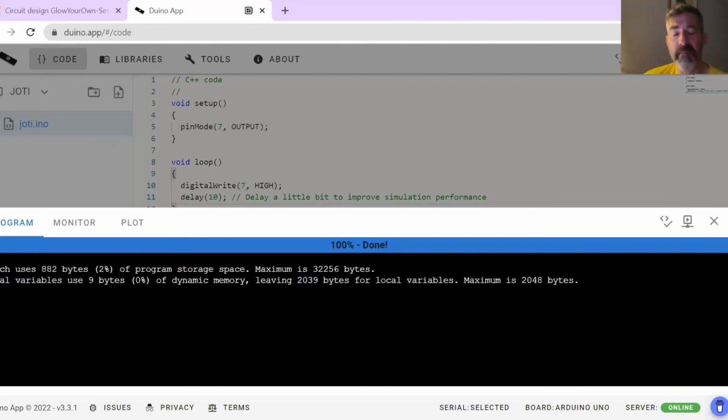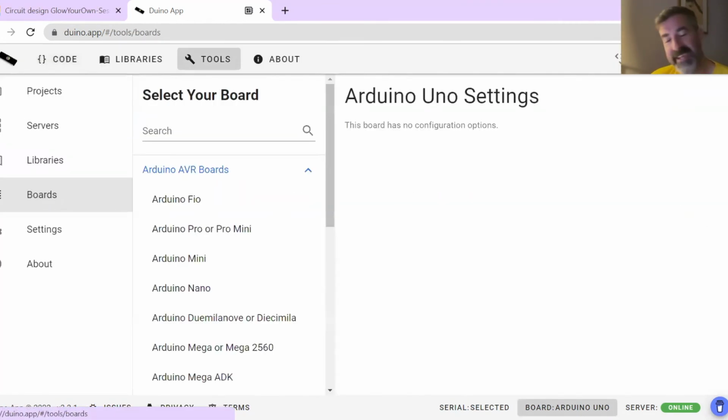So if it says 100% error, reselect your USB port. It might not say Arduino COM, it might just say USB port. It might have a USB and a Bluetooth connection, and that confuses the Arduino about which one to search for. So just make sure it's a USB. If it doesn't say Arduino, try it anyway. I don't think mine said Arduino actually. And then you can select your Arduino board. So the serial port is selected and your Arduino board is connected. Hopefully it will pick it back up.